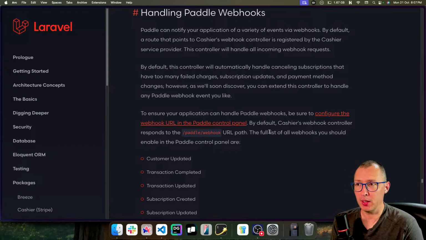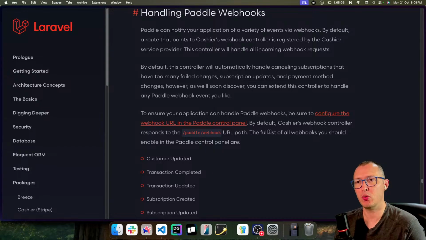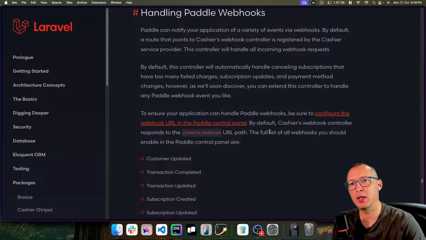By default, a route that points to cashier's webhook controller is registered by the cashier service provider. This controller will handle all the incoming webhook requests. So webhook requests that come from Paddle will be handled in the cashier webhook controller registered by the cashier service provider.